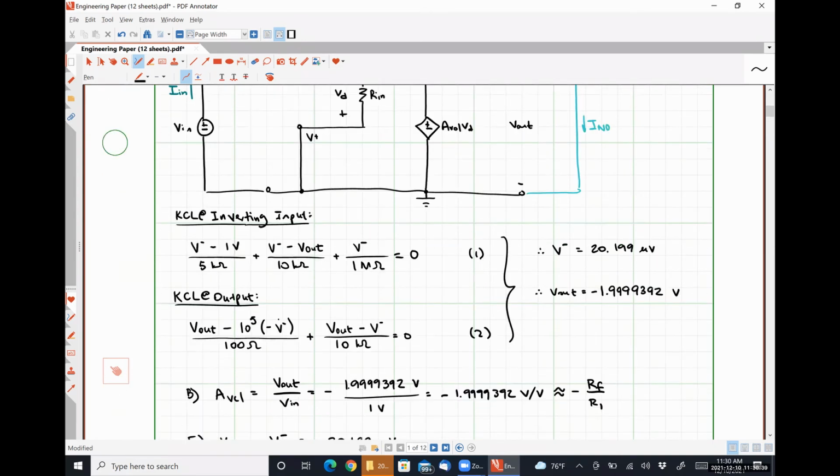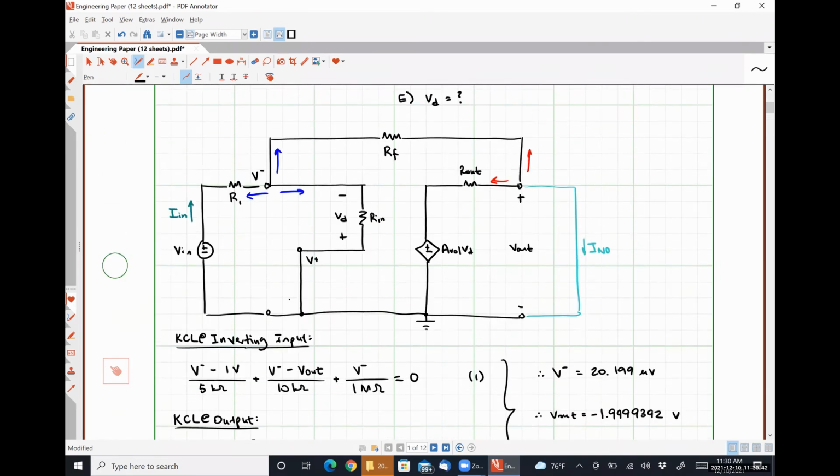All right, so let's look at what I've defined I Norton to be, the current flowing down, because my open circuit voltage V out has positive polarity on top, right? So I want the current flowing in, which is V minus minus 0 over RF plus AVOL VD minus 0 over RF. I thought the arrows would be that low. No, so these are the arrows from our original analysis. This is for our second bit of analysis to determine lowercase r out.